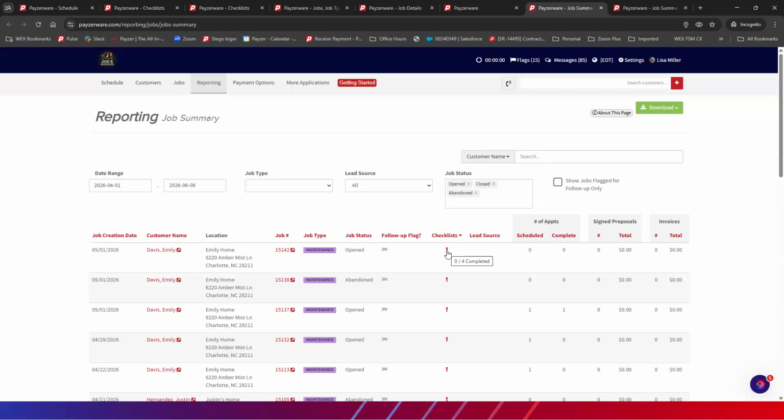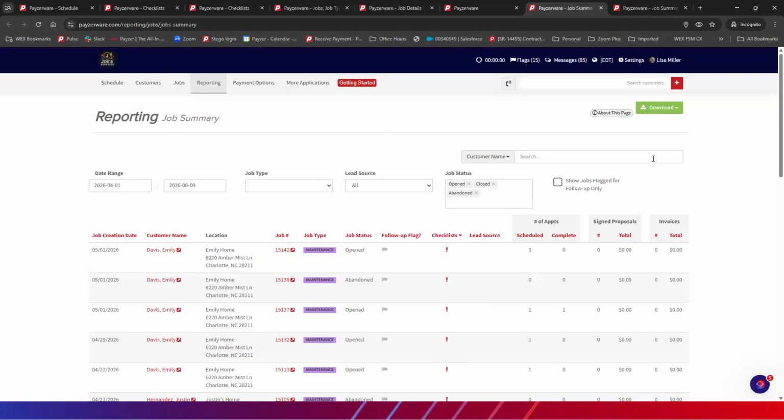And this is where you would go back in and say, okay, if you're using that toggle to be required for job closure, these are all going to have to be completed. And the status of the job is going to stay open. The invoice may be closed because it's been presented and paid, but the job is still open. So if you want to make sure that all of your jobs are tied up really nice with a bow and that they're all complete, someone is going to have to come in and take a look at these.